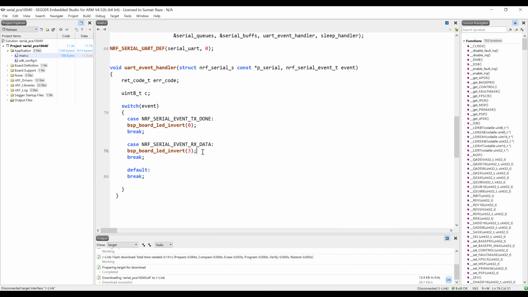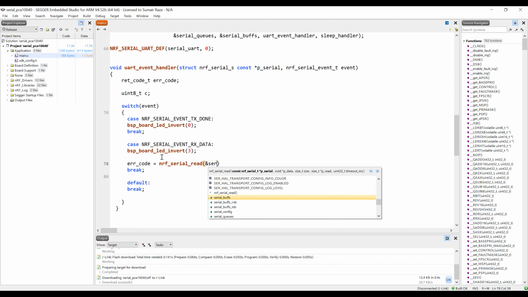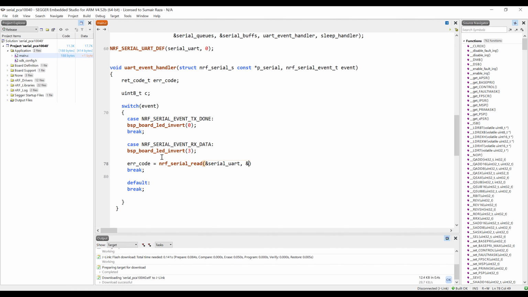What I want to do is see whatever character I'm transmitting. So for that, let's write more code. Let's read the data in this character, and let's say the timeout should be 100 milliseconds.